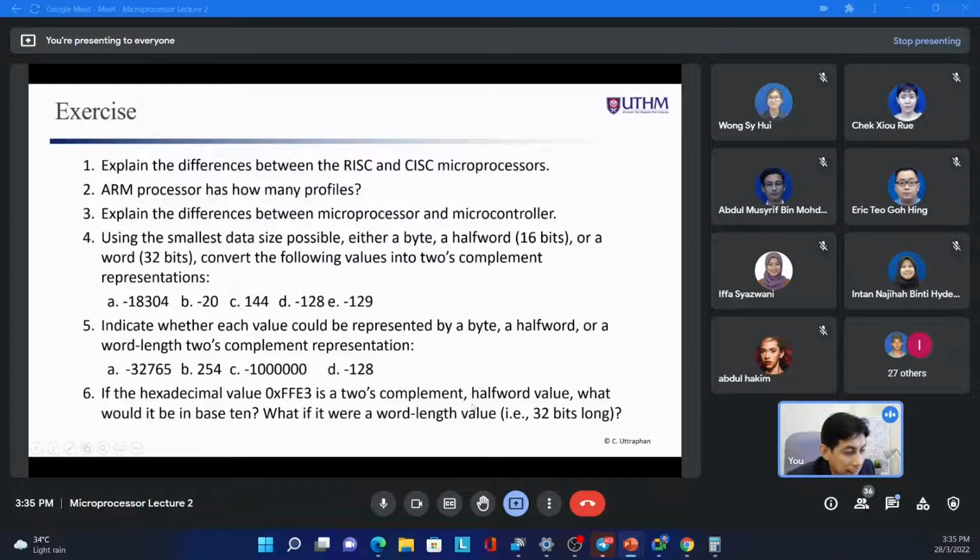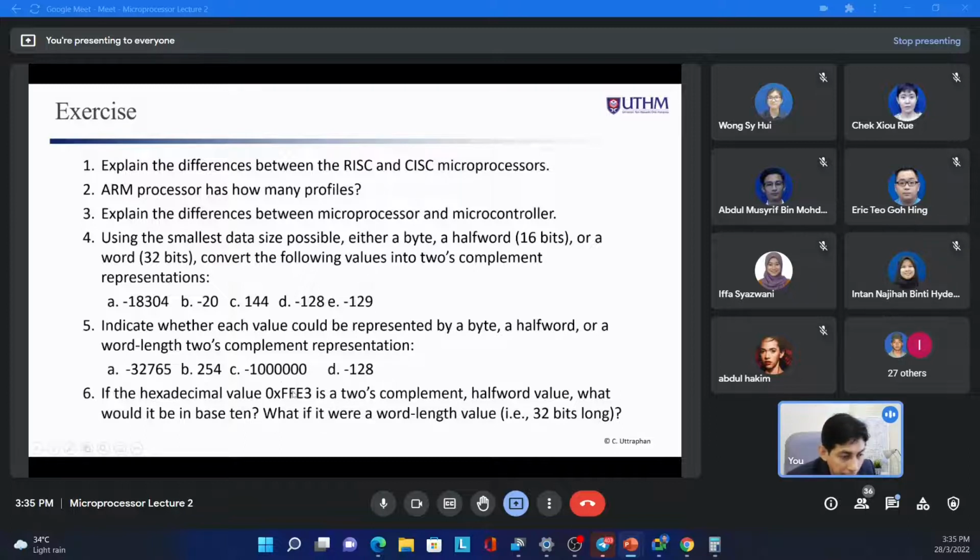So if this is half word value, it means that it is 16 bit, right? So if it is 16 bit, the MSB must be 1, because F. So if MSB is 1, this is a negative number. That is the first thing that you need to determine.